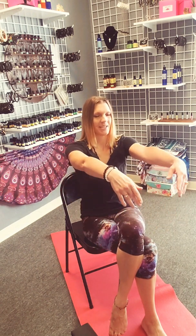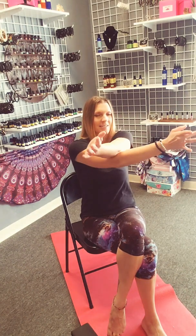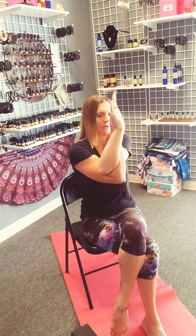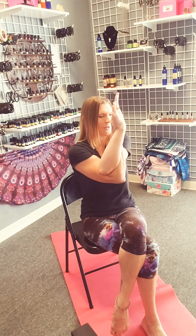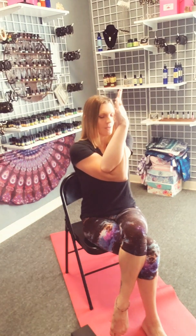And inhale the arms up. Right arm goes over left, and we'll bend in, twisting into those eagle arms. Find your breath. Everything's active. Full exhales. Let your breath do the work.